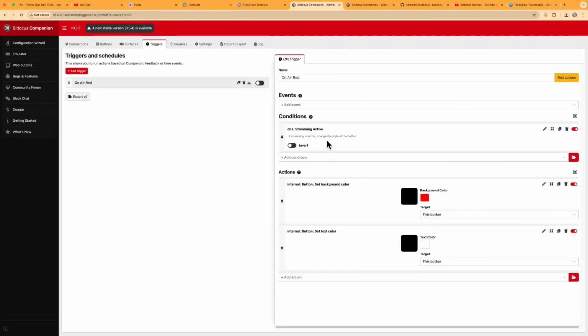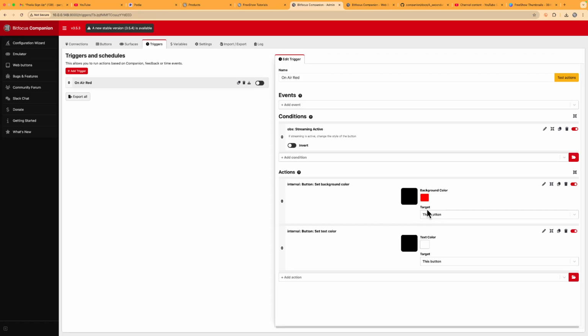We've got to figure out how to manage these triggers and such. So this action is to set the background color of a certain button.